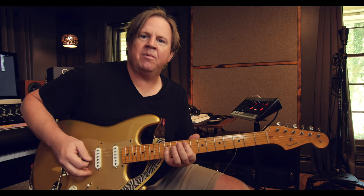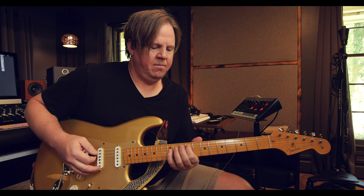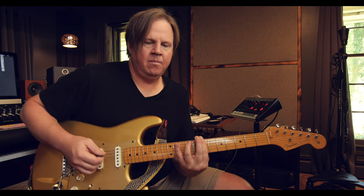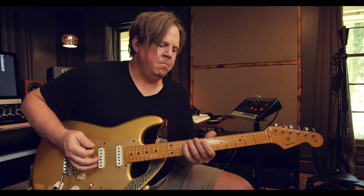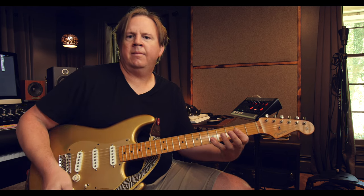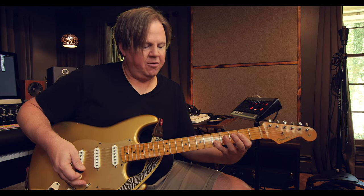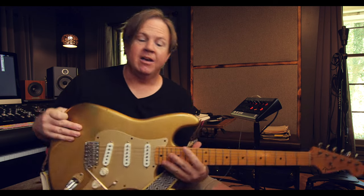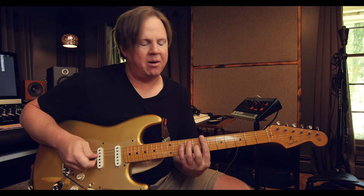Got on the neck pickup. Roll off the volume a little bit. One thing about this guitar, I do have a treble bleed cap on it, and it really helps when you're rolling off the volume to keep the highs still in it. I've had that problem with a lot of Strats.